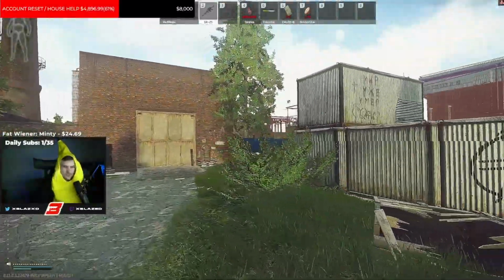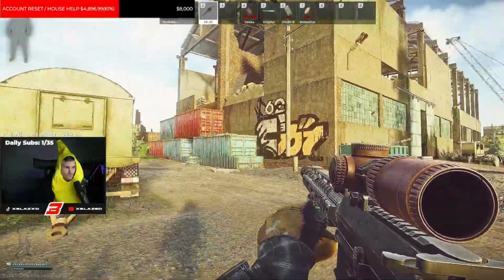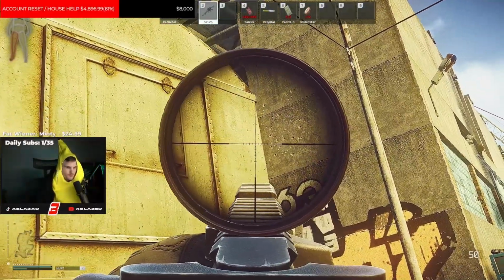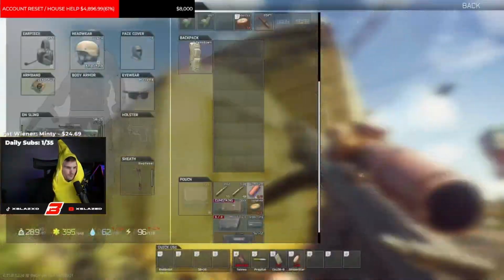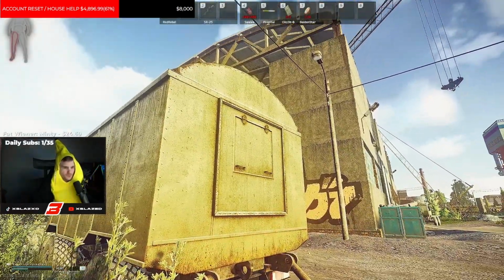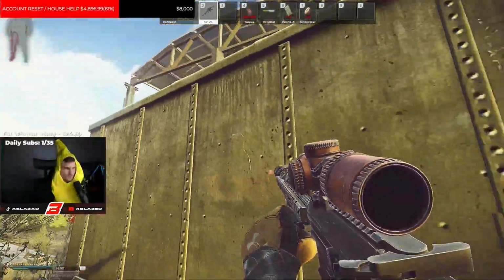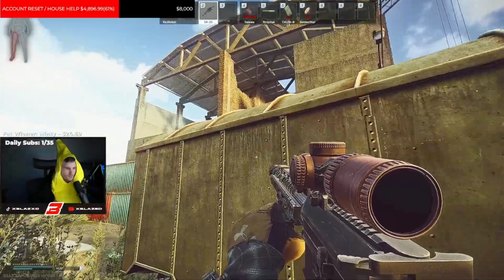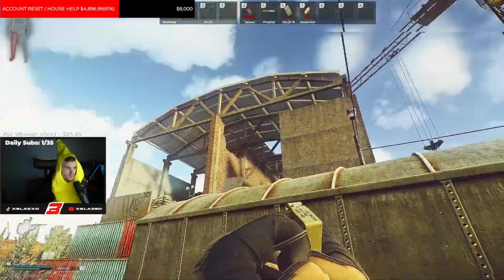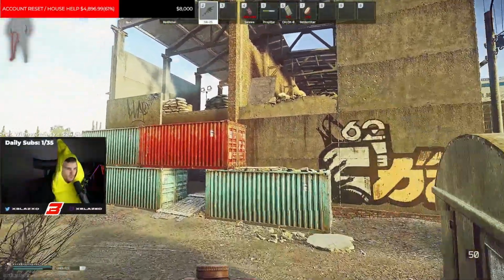There's suppressed shots back here. I don't know where, though. Yeah, it sounds like Fortress. Right up top. I think two of them. I'm inside. Killed one down low. Other one's still up top.